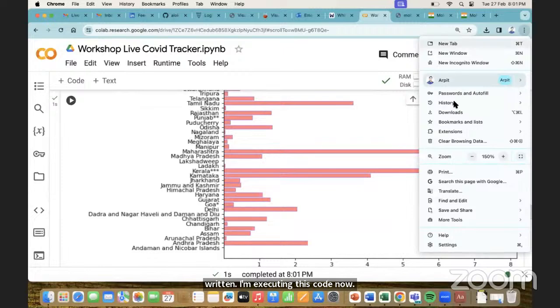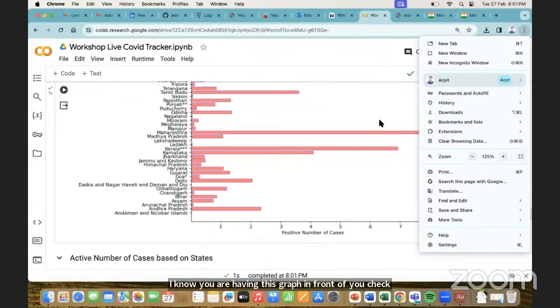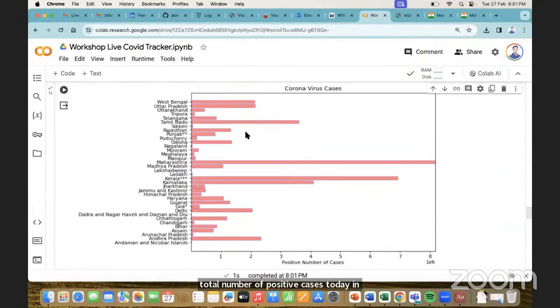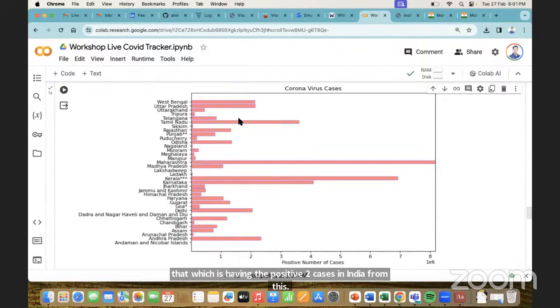Check it. This graph is telling us the total number of positive cases today in India, state wise. Can you tell me which are the top 5 states having positive cases in India from this graph? Top 5 states with positive cases, tell me.